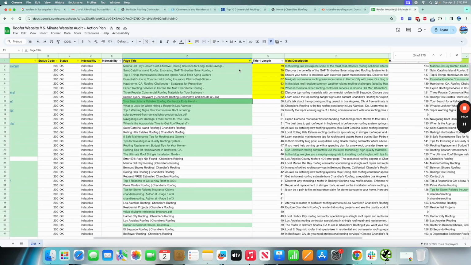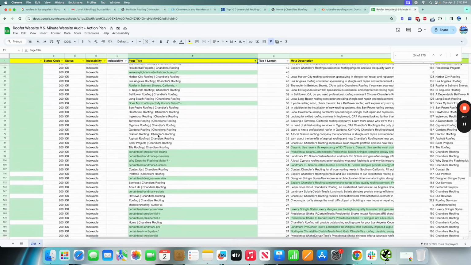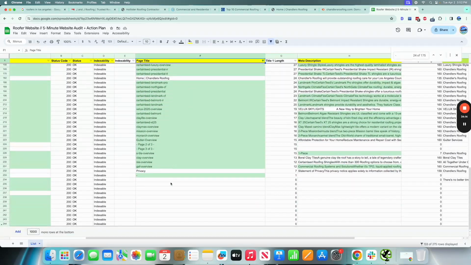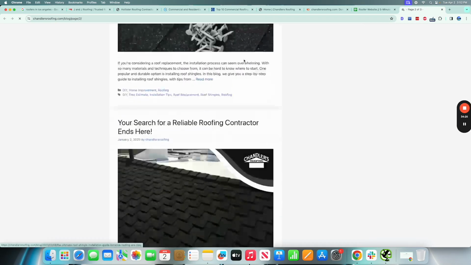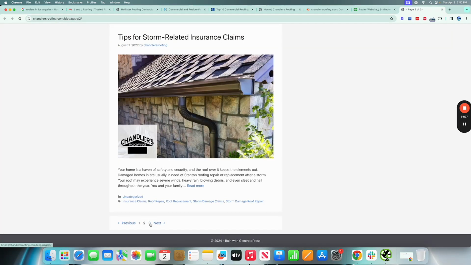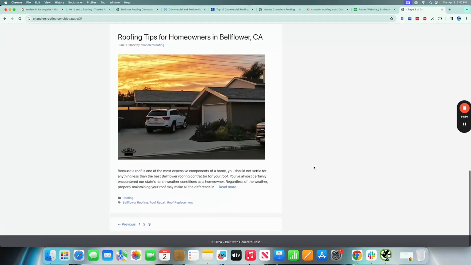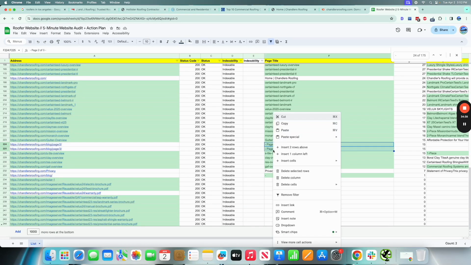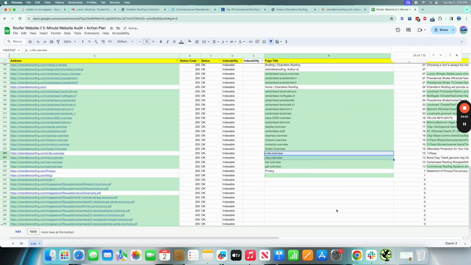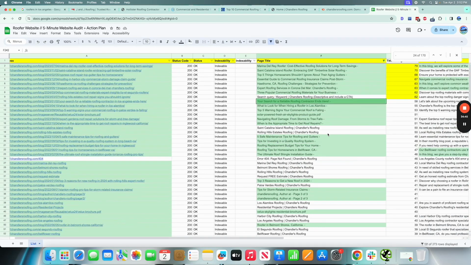And so once that is done, I'm looking at the roofing here. Honestly, these are not optimized for Google search. I don't care about the ones that are pagination. These are known as pagination pages that are just like category pages. Can't really do much with these here. If you scroll down, you can see these are basically blog category pages, but we don't want to optimize those, so not a big deal. So I'm going to select these. I'm going to delete the selected row, so now I have a more concise list of the pages that I want to optimize the page title for.